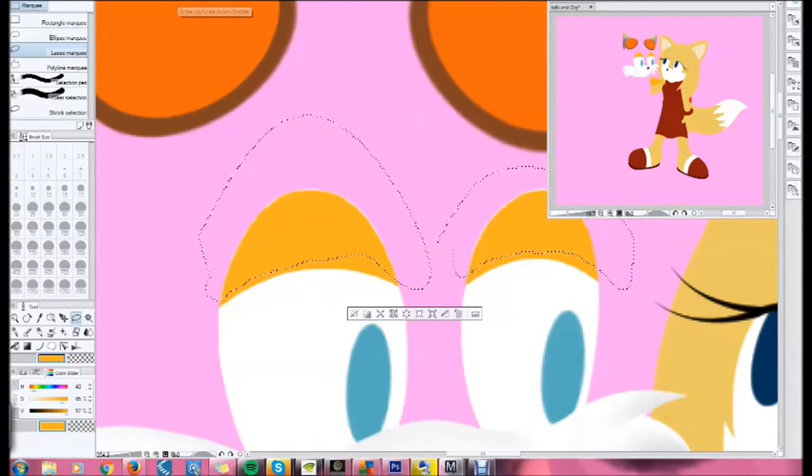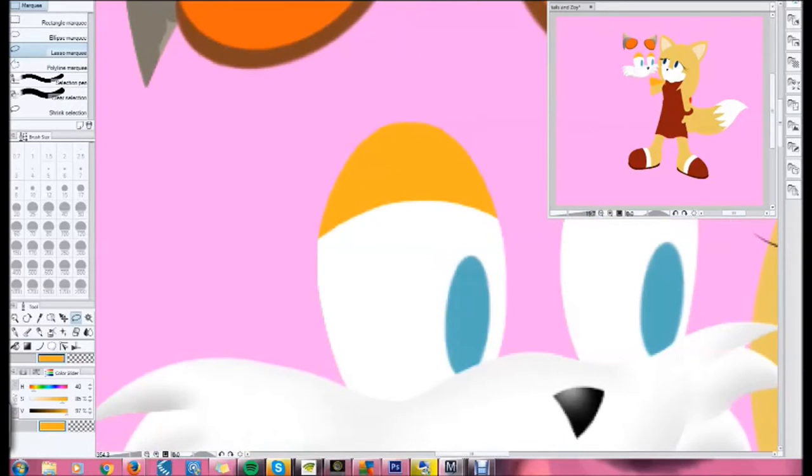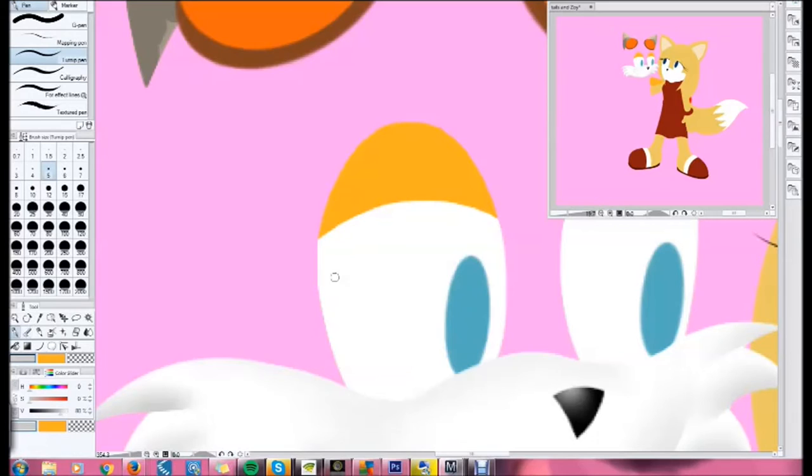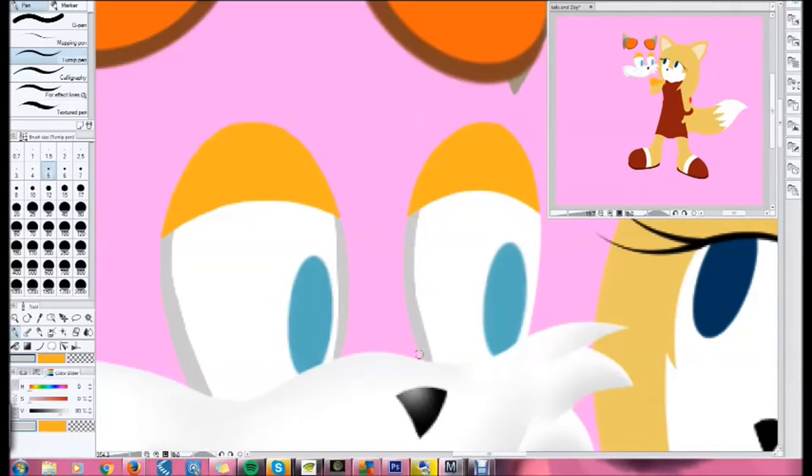Part of the reason might be that I have so many layers it slows down the program, as one of my college teachers mentioned. That's probably why I had to do that so many times. I wasn't going to merge the layers because I needed them for how I was shading and highlighting — if I had everything on the same layer it would make things very difficult, and if shading went outside an area I'd have to erase it. Having everything on a separate layer makes it easier.